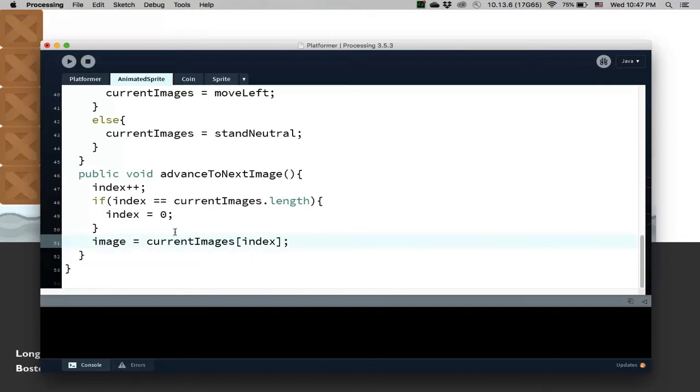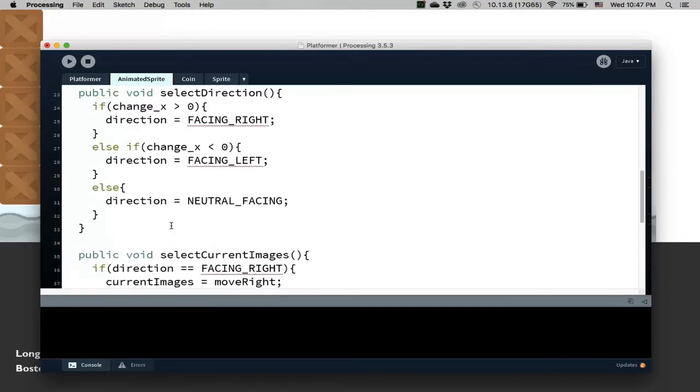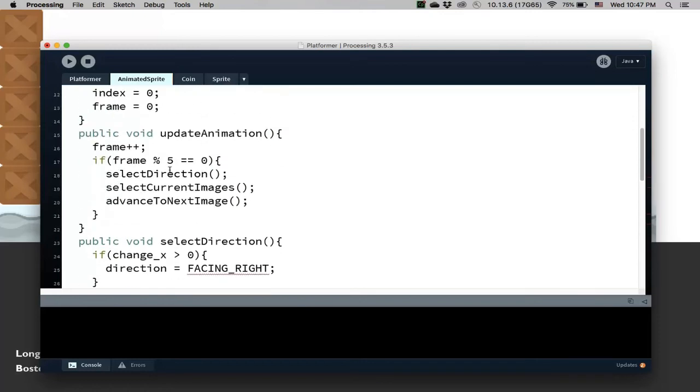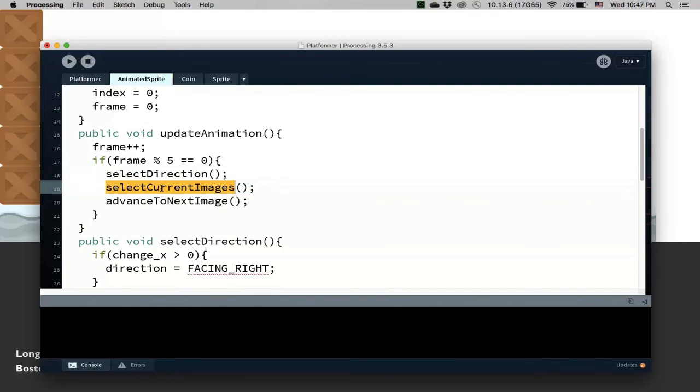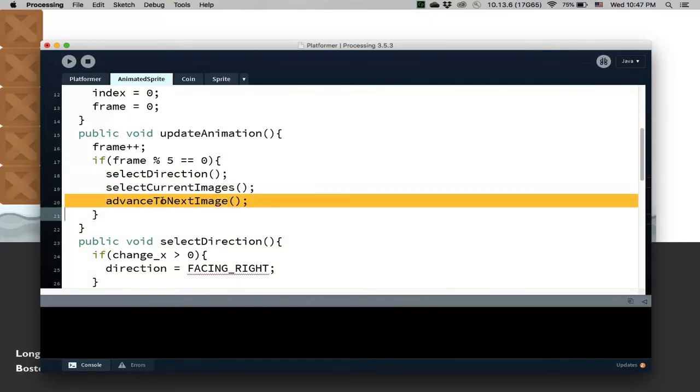Hopefully that makes sense. So every 5 frames, pick the direction, pick the correct array of images, and then pick the particular index of that array, and then display it, basically.